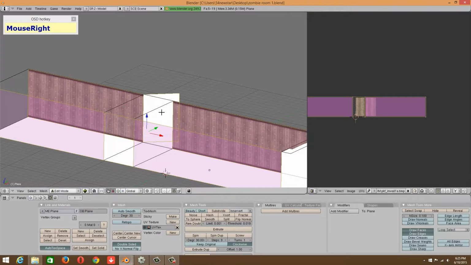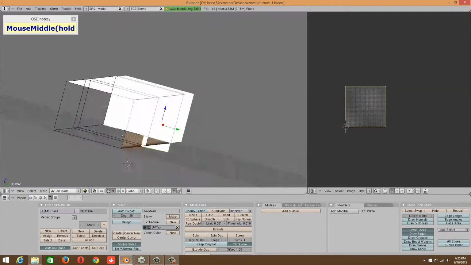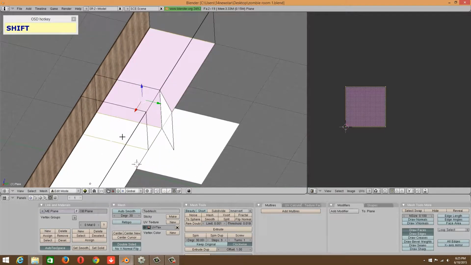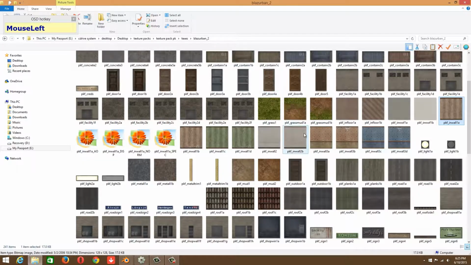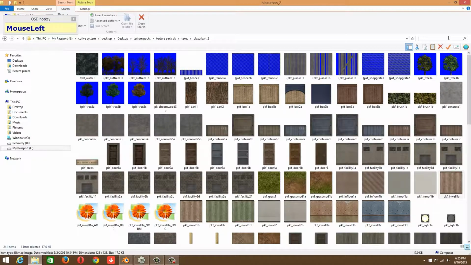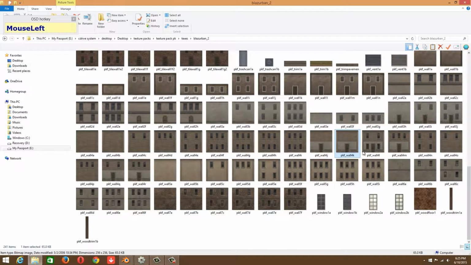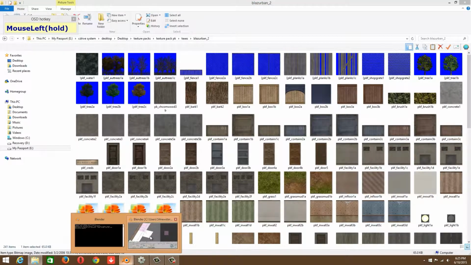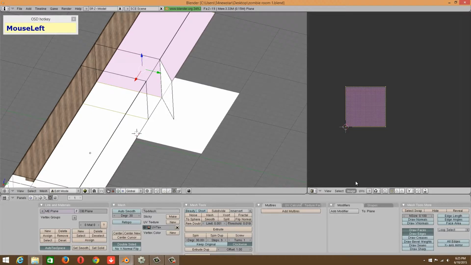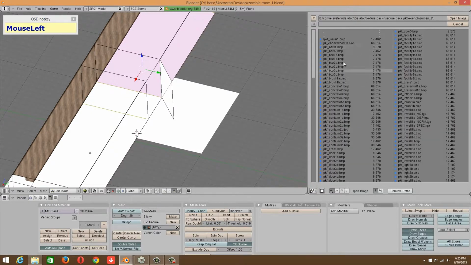What we want to do now is put a door texture on that one, but I want to put a floor texture on there. So let's look for a floor texture. What we can just do is type floor and see which one is going to work. But I'm pretty much going to go with this one right here because it is a wood-based texture, and I don't exactly have any other texture that's going to fit it. So we're going to go open. We're going to go to our history of stuff that we looked at. PK, that would be wood.